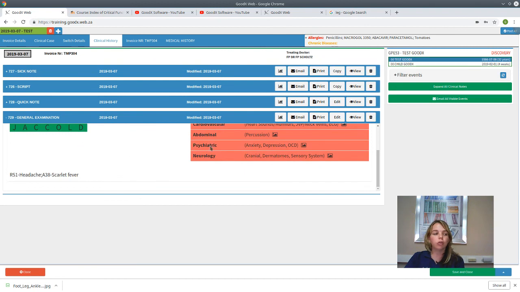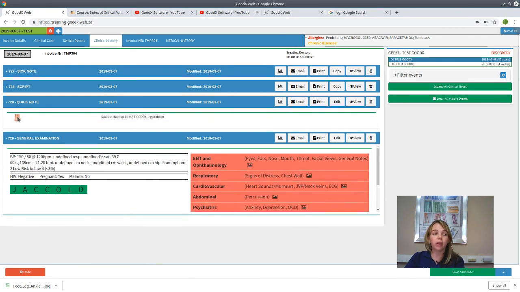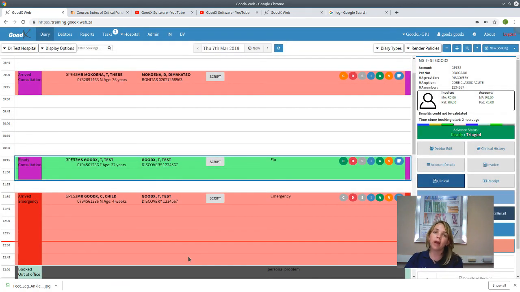So it's a short note, what did you fill in and what was correct and what was not correct on this patient's general examination. There is the quick note, it shows you the picture and then also your note. Again, you can print it and you can email it from here. Okay. So that's if you want to see the clinical history of the patient. Otherwise, you can go on close and it will go back to your home screen, to your diary screen.